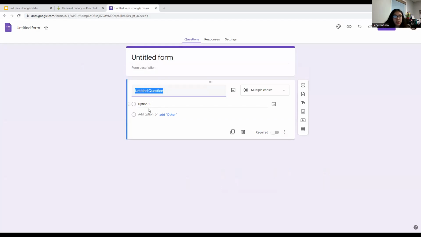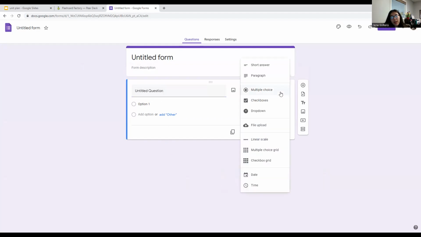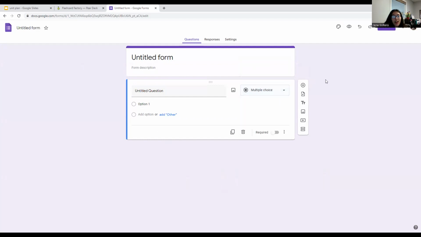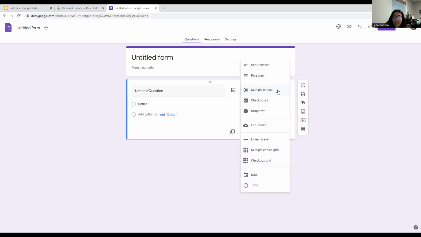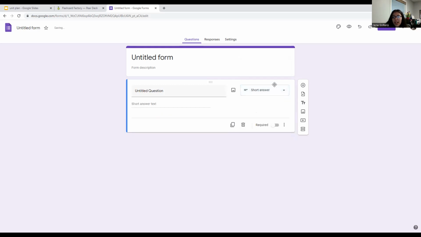Then you could provide different options, different multiple choice questions. If you were to do it as multiple choice, this would be the time where students will be able to get that instant feedback. Whereas if we were to have it as a short answer, students aren't necessarily able to get that instant feedback right away, because as a teacher, you have to go back and review the work.